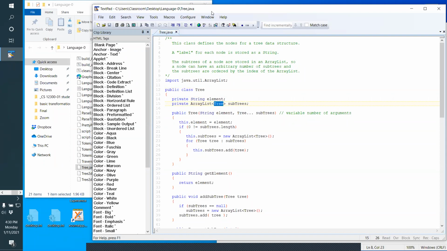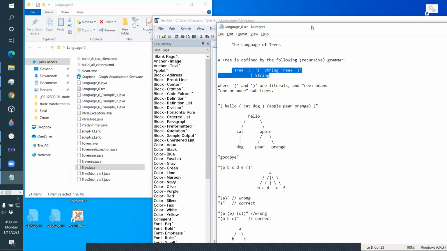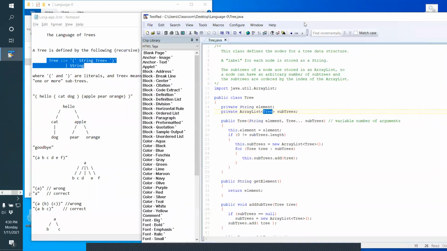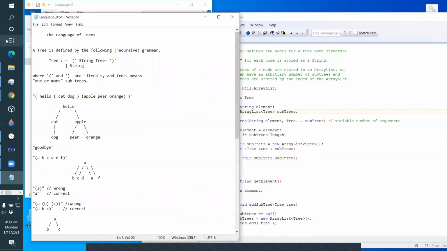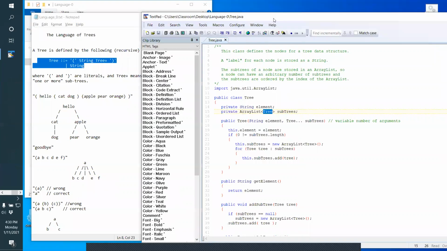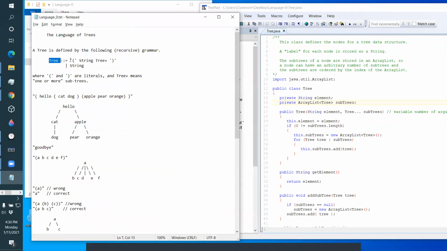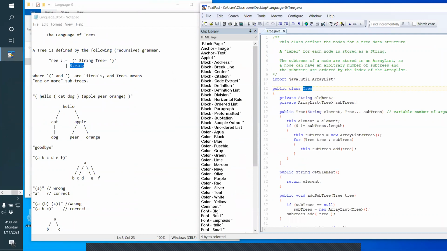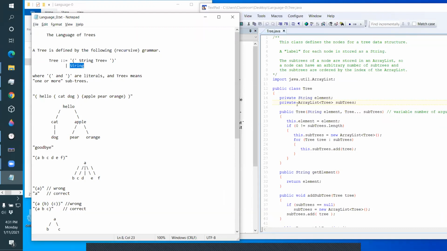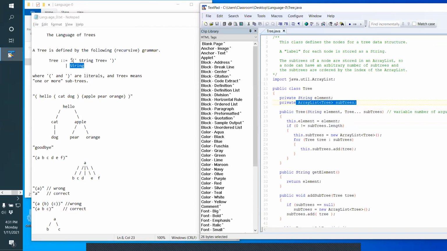Now, notice that doesn't quite jive with our grammar. This is actually a problem in Java. Java's not the most modern programming language in the world. And one of the goals of modern programming languages is to do a better job of matching descriptions like this with your code. Java doesn't quite nail it. See, what is a tree? A tree is either a root and subtrees, or it's just a root. In Java, a tree is always a root and a list of subtrees. But this list could be empty. So what we do in Java is this case is actually this guy with an empty list here. And this case is this guy with a non-empty list here.